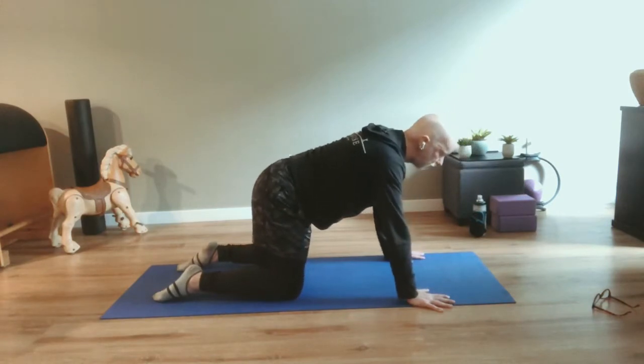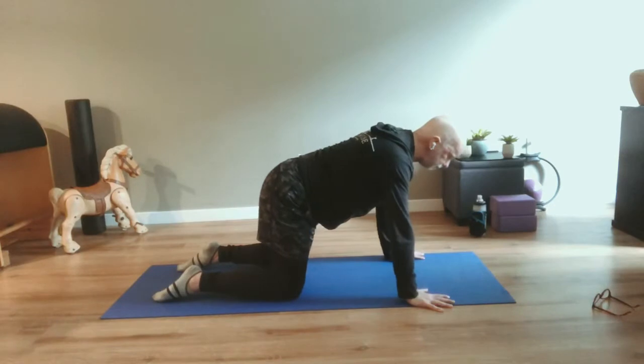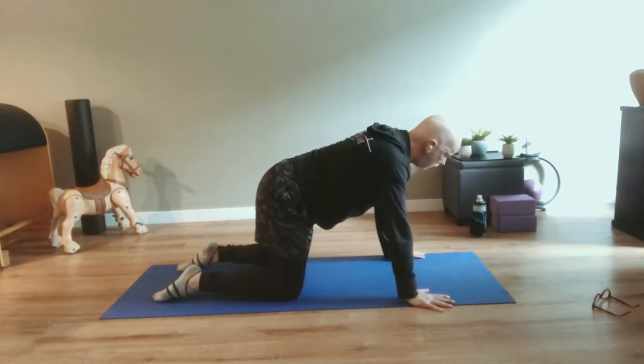Pelvis, spine, thighs, just go for a little bit of a ride. Forward and back here. Yup. Come back to the center.